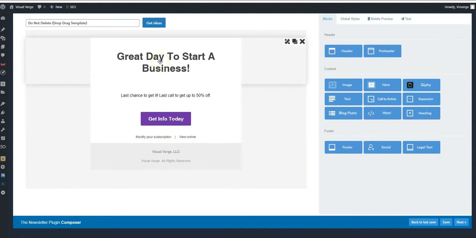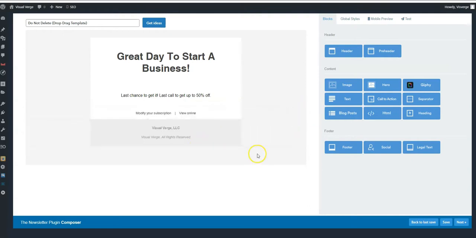If you notice, every time I move my mouse, it blocks off those particular areas. Those areas have functions with them. You can either duplicate it, edit it, or delete that whole section. So for practical purposes, I'm going to go ahead and just delete that section. You notice the button's gone. But if you look to the right side here, we're just going to create another button so you can get an idea of what can be done.